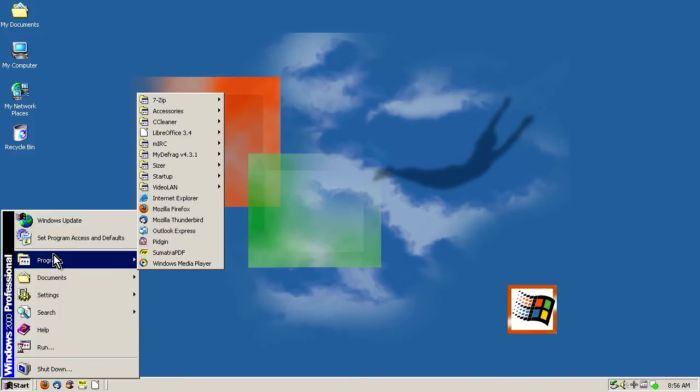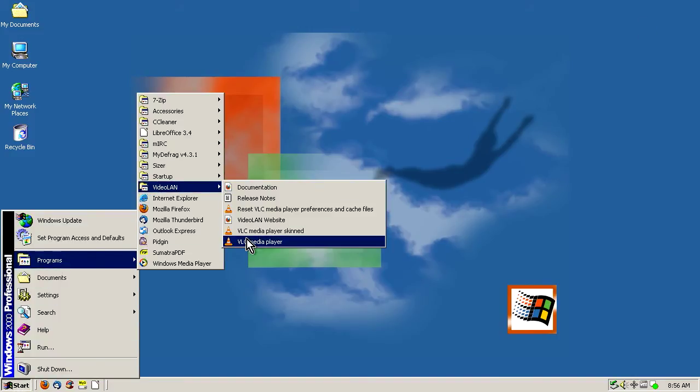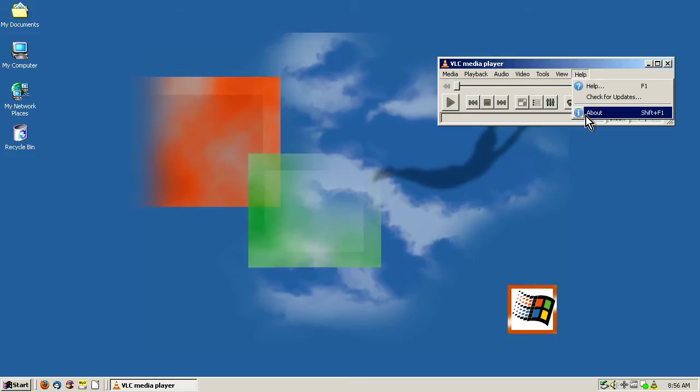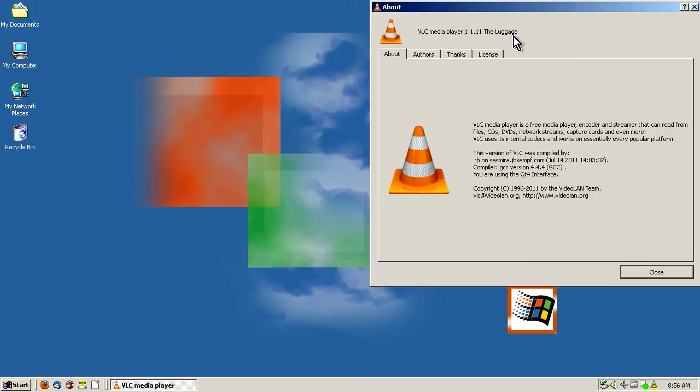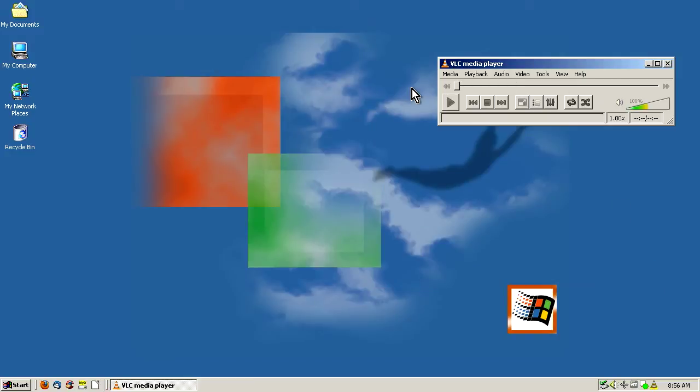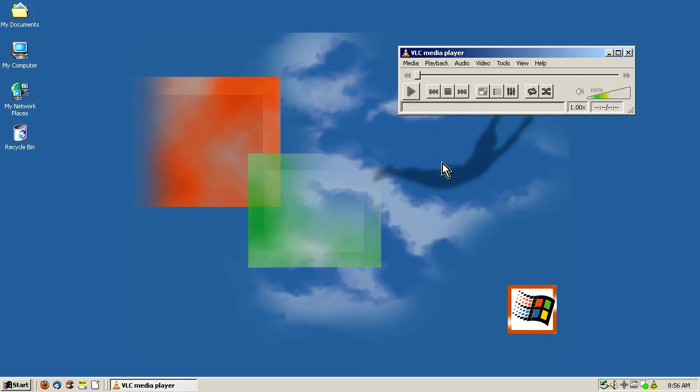Now, as far as video and audio is concerned, that's all about VLC. This is the latest version of that, which is 1.1.11. A lot of ones, but it works. There are some really cool things VLC brings to Windows 2000. First of all, Windows 2000 has no native support to play DVDs, so you have to install a codec. Or do you? No, you don't. Because you can actually install VLC Media Player and it does natively support playing DVDs in Windows 2000 without the need to download a separate codec.